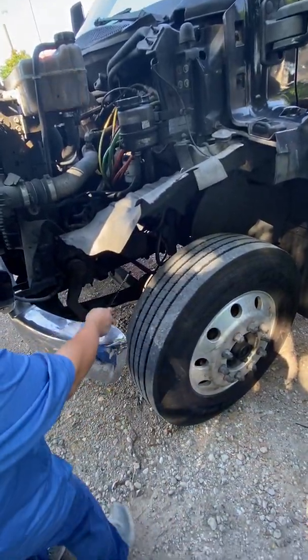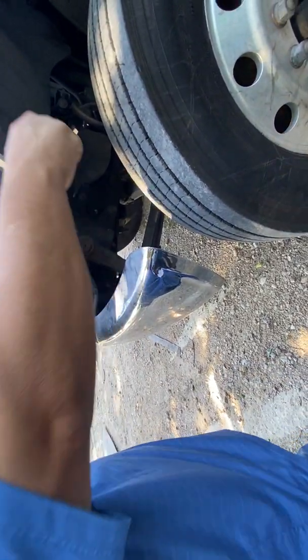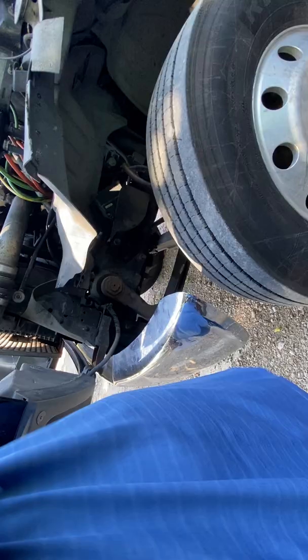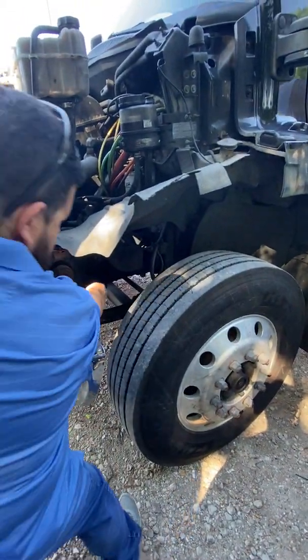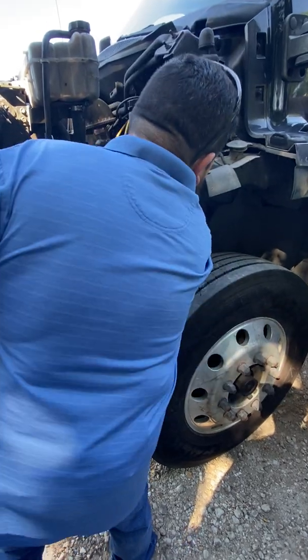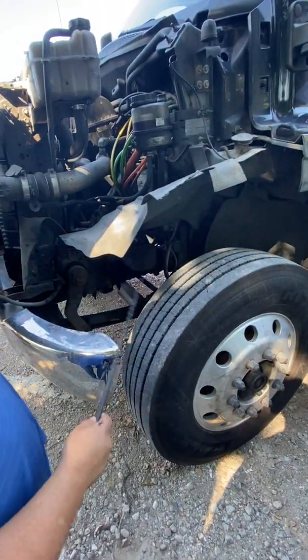So if you look inside here, I know it's kind of dark, but that is the main frame. The frame starts here on the front, and you can see the frame where it keeps going all the way over there to the back of the truck. It's that straight one inside there. So just anywhere you can touch it, here or here or here, it's all the frame. You just tell them I'm just going to inspect it, like just to make sure that it's straight.